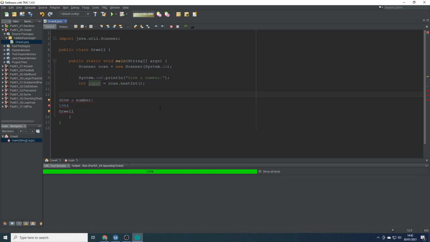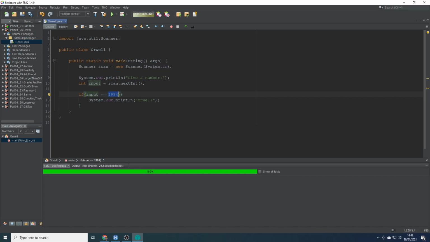Okay, so our conditional is going to be if input is equal to 1984, we'll print out Orwell like that. Notice here we've got our double equals.